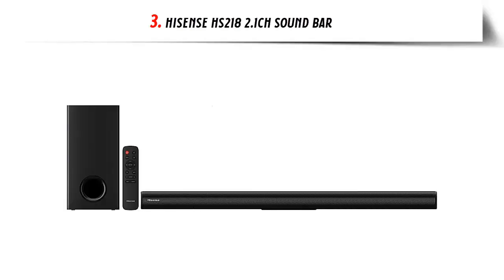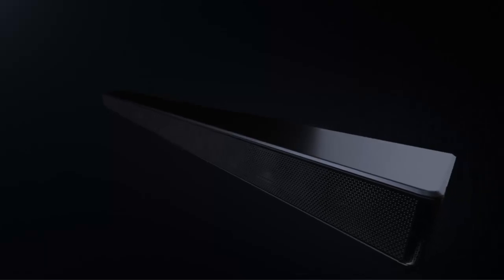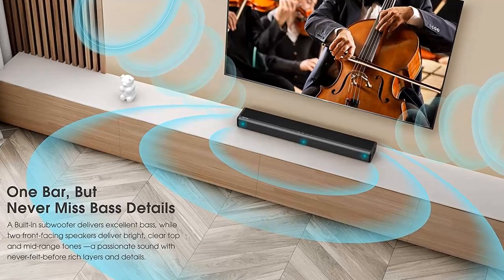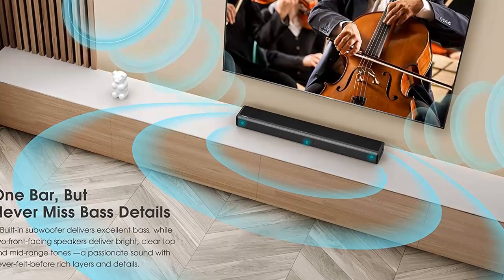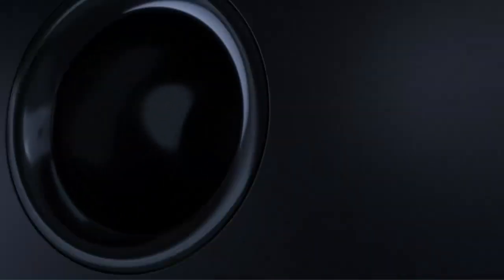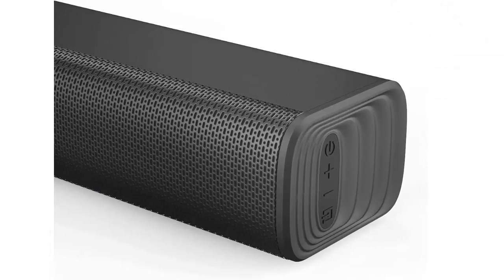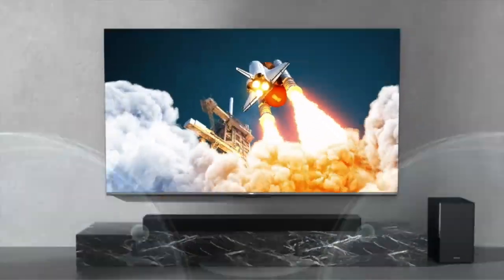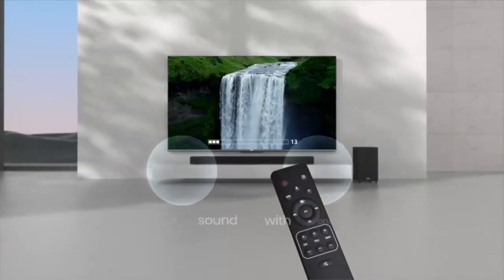Our list at number 3: Hisense HS218 2.1 Chase Soundbar. The Hisense HS218 Soundbar is the perfect solution for those looking to upgrade their TV sound. With 4 speakers and a wireless subwoofer, you get a total of 200 watts of superior audio, as well as Dolby Audio technology and professional master-level sound effect tuning. Roku TV ready — you can even use the Roku TV remote to control both the TV and soundbar for an easier setup and better navigation experience. The wireless 80-watt subwoofer delivers the robust low-end frequencies that bring your favorite movies, music, and games to life without any messy wires.